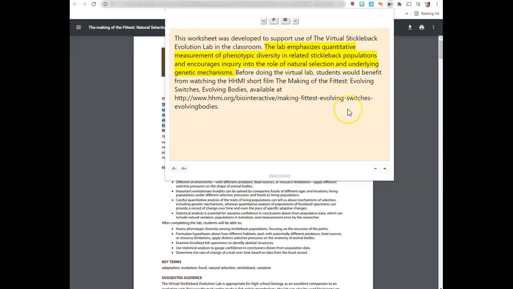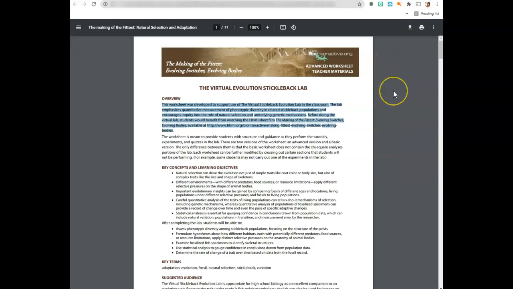So again, I right-clicked, selected Read Aloud, and it just started reading it. If I want to interact with the menu, I had to select the Read Aloud extension. Now, sometimes when you have a PDF, it will ask you to open it in a very specific way, and it will tell you to actually upload it. And you're only uploading it to the browser so that it can open in a way that Read Aloud can use it. So if that's the case, then you would upload the document to open in the browser in a way that's compatible with Read Aloud, and then it would be able to read that PDF.